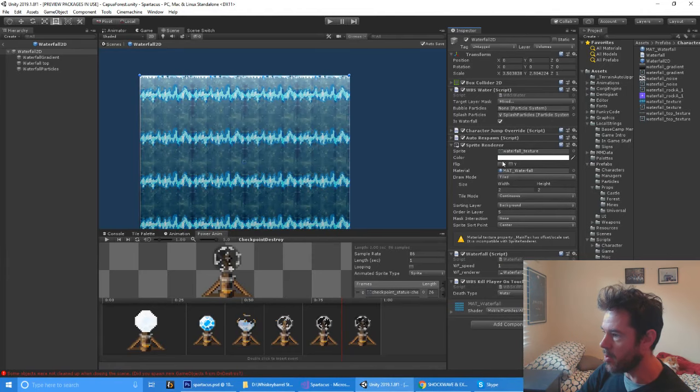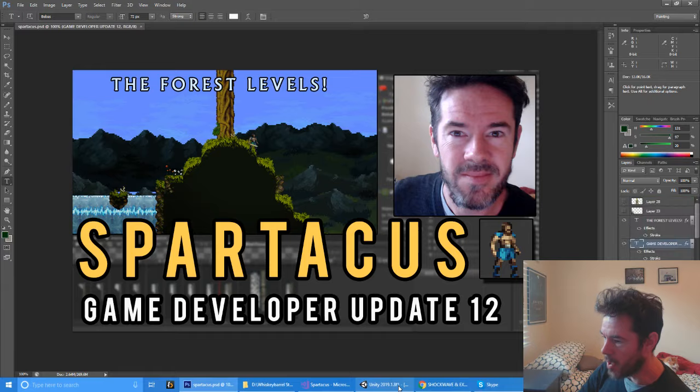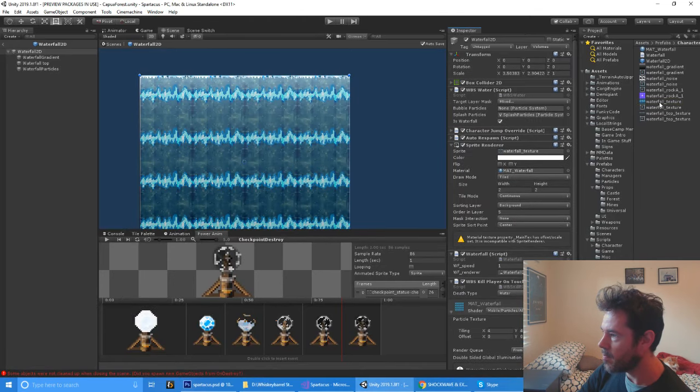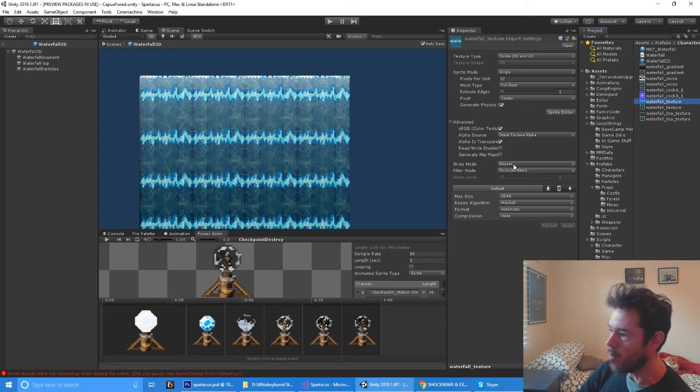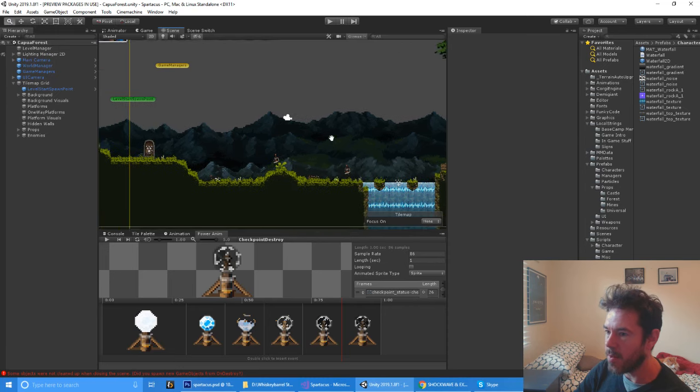And if you set your material here to clamp, sprite renderer, tiled, continuous, there's a way to do it. I've kind of forgotten, but oh yeah, there's that waterfall. But yeah, there's a way to set wrap mode to repeat. If you don't do repeat, that texture will scroll down, but it won't repeat, because by default I think it just goes to clamp. Yeah, so that's kind of cool, and I'll show you that in action. I spoke about it a little bit because I was kind of interested in the technique.